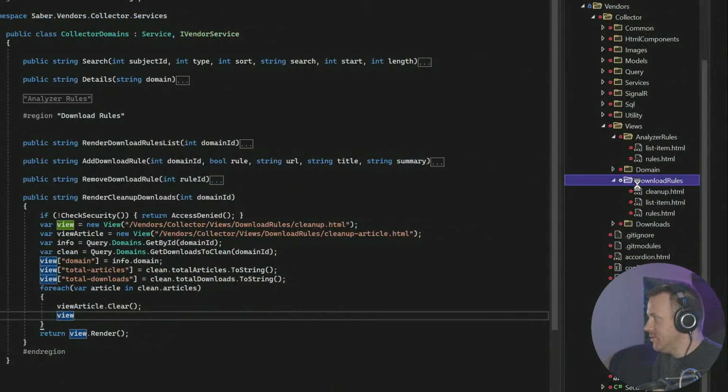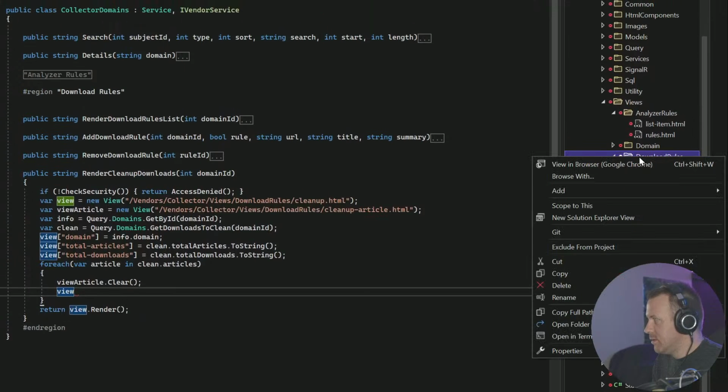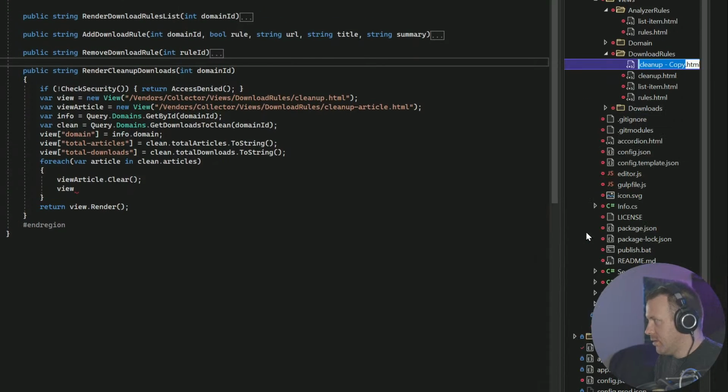Oops, what did I do? I don't know what I did. Oh, I said view in browser. Okay. Let's just paste cleanup. I don't even care. Clean up article.